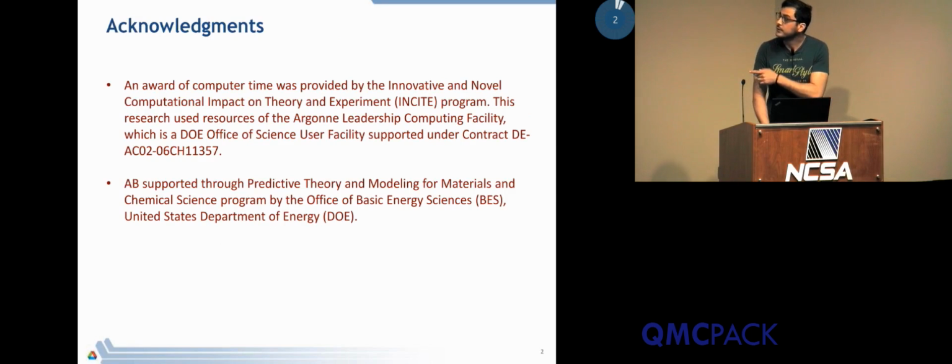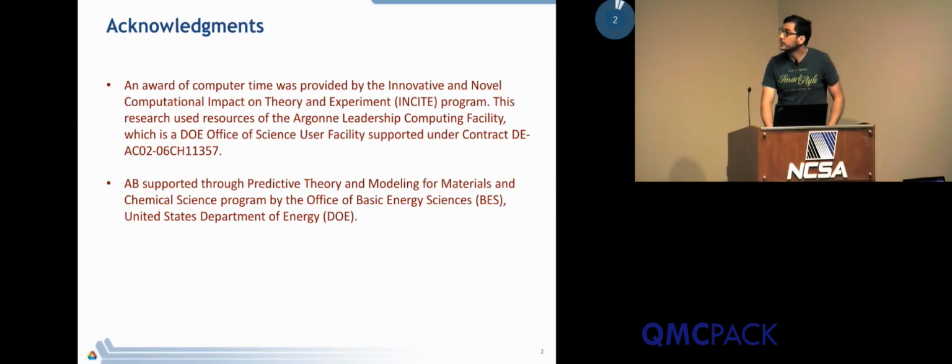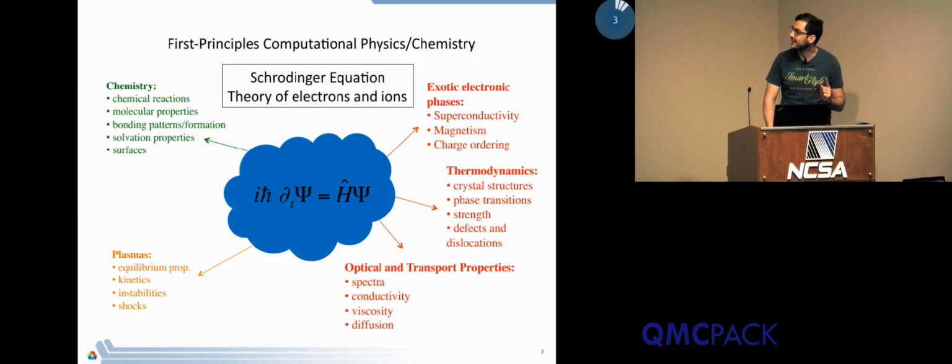So I'd like first to acknowledge the computer time and the BES, our funding agency, and then I'm just going to move to the talk, which is basically CIPSI, a simple method to converge many-body wave functions. This is not really going to be a full talk. This is more going to be a demo to show you how easy it is to generate multi-determinant wave functions. And it's so simple that I'm going to take the risk to do a system in front of you without failing.